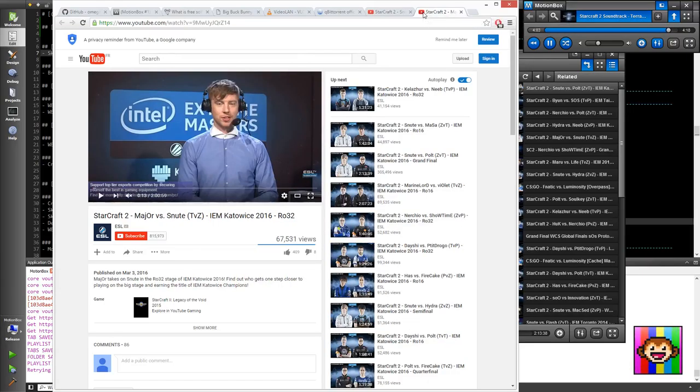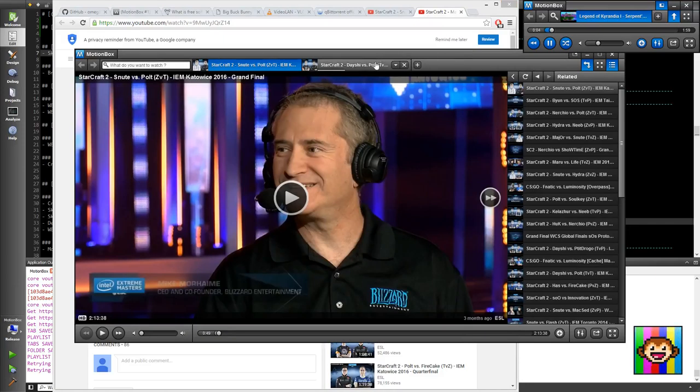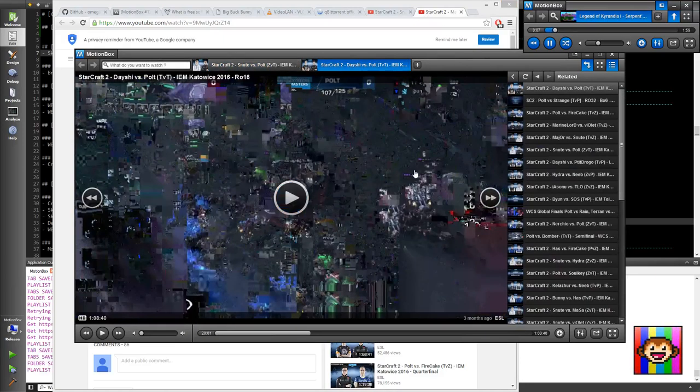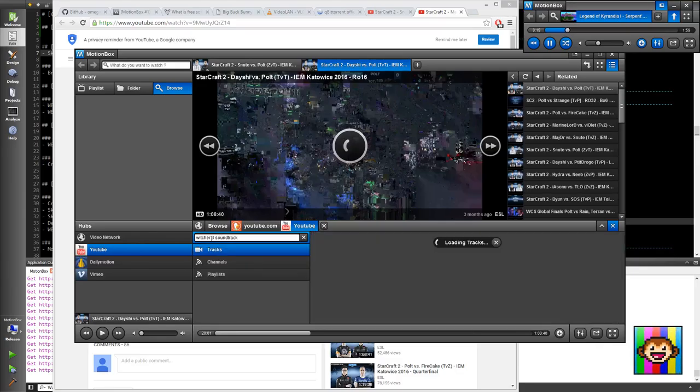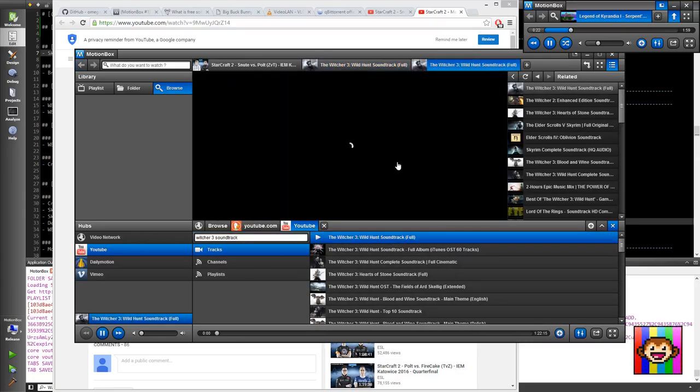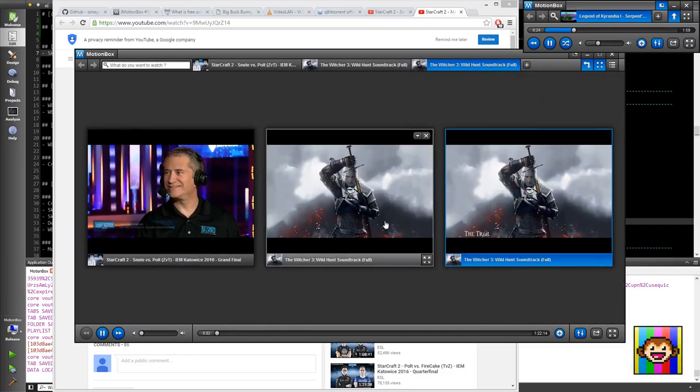Now, you might argue that currently we don't need that because most people are watching video vertically. But imagine if you have a player that can access a bunch of different backends horizontally. Imagine you could play a movie while you currently have another file playing and switch from one to the other. It becomes really useful. For instance, here, look at this beautiful corrupted frame. Amazing. So for instance, maybe I want to play the Witcher soundtrack. I don't know if it's a thing. And maybe I'm currently playing my cool soundtrack there.